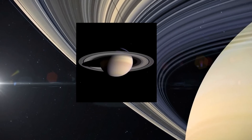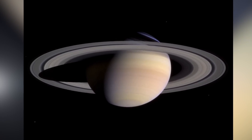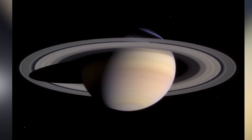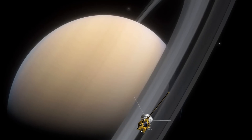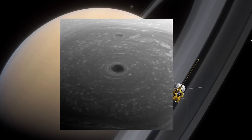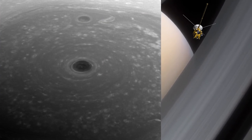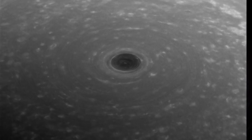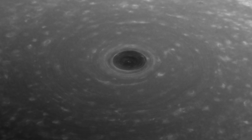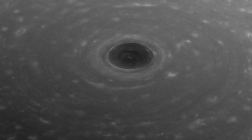This image is unedited, meaning that if one were to ever visit Saturn, it would appear as it does in the image. Additionally, Cassini-Huygens captured an image of Saturn that appears completely black, as the Sun is positioned directly behind the planet. Many have likened the image to that of a black hole. This photograph could not be captured from Earth, and it was used by scientists to research the different compounds present in Saturn's atmosphere.